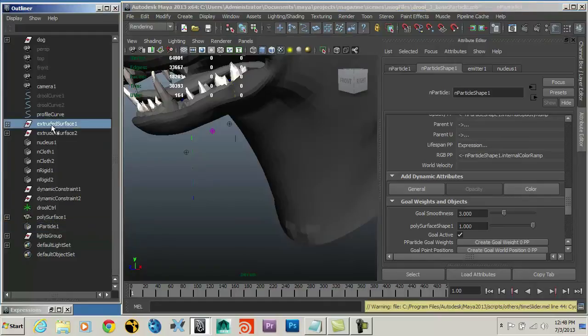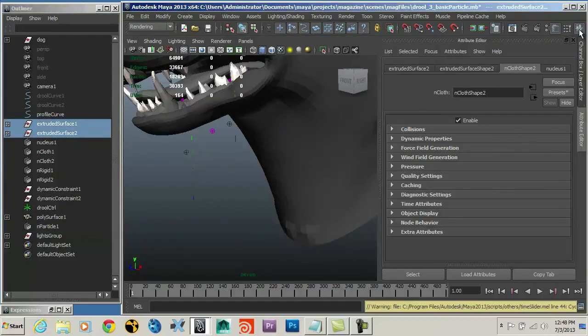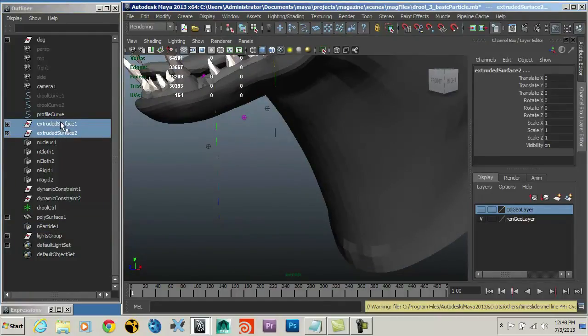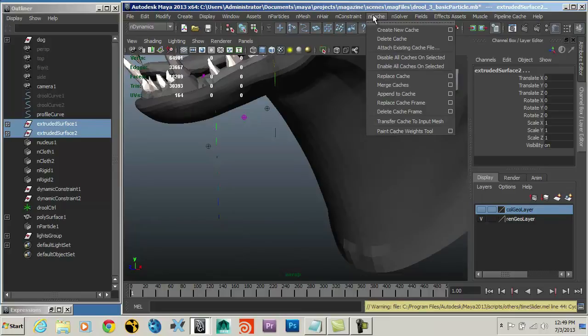So here are my extruded surfaces, my cloth surfaces. Remember, these are the original cloth surfaces. This is just a surface that I combined for that. So I'll select these guys and go to dynamics and cache. So I'm going to cache these guys.